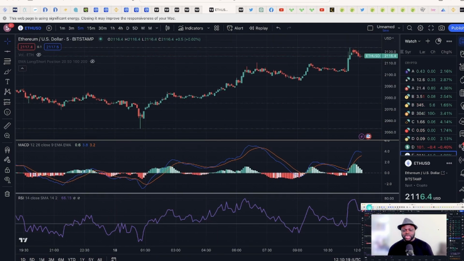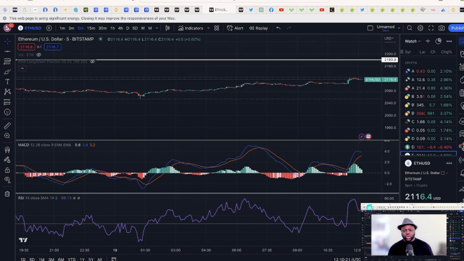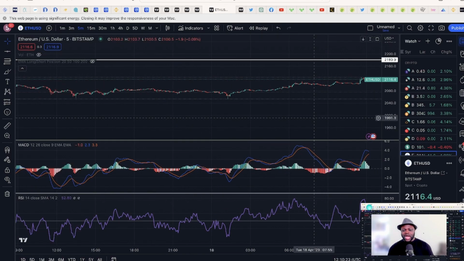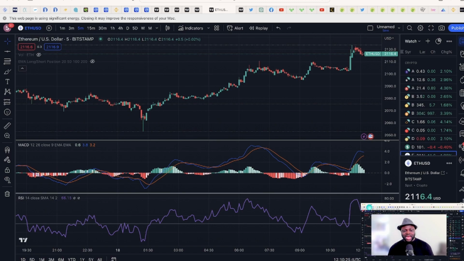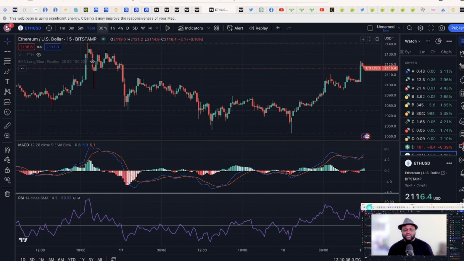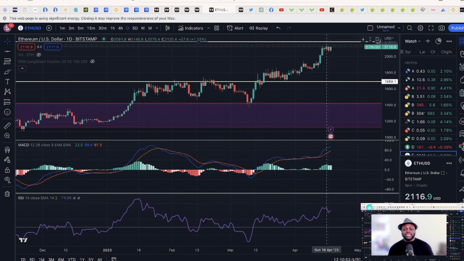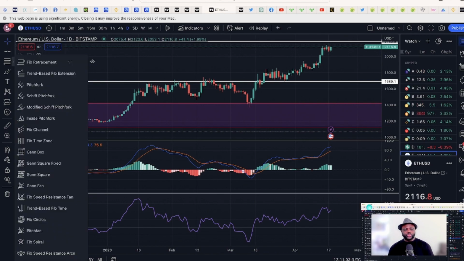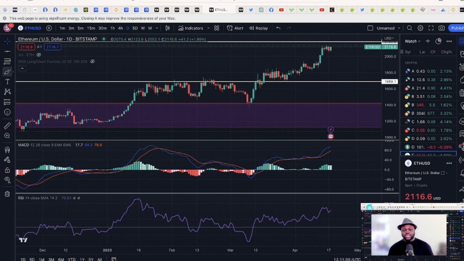Immediately you see your coin come back to either of those zones, you know that, okay, right now I'm going to be selling or I'm going to be buying. Like right now, if you are trading on the lower time frame, you have to be buying Ethereum until you see Ethereum go to the level I showed you on the higher time frame. Then you can start looking at ways to sell Ethereum. If Ethereum breaks this zone here, then you should start looking at ways to buy more Ethereum.